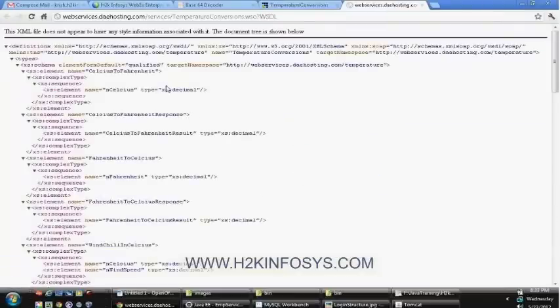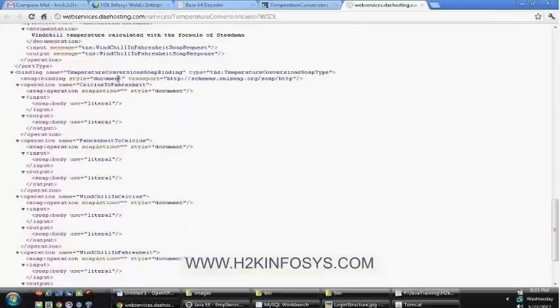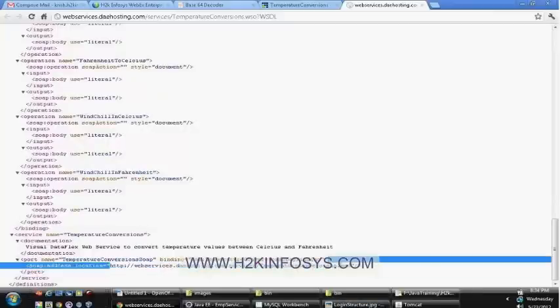So in the temperature WSDL file, they are providing Celsius to Fahrenheit and Fahrenheit to Celsius. Here you can see that within the binding, I have 4 operations: Celsius to Fahrenheit, Fahrenheit to Celsius, wind chill in Celsius, wind chill in Fahrenheit. So finally, I have one WSDL URL where I can contact the server as well.